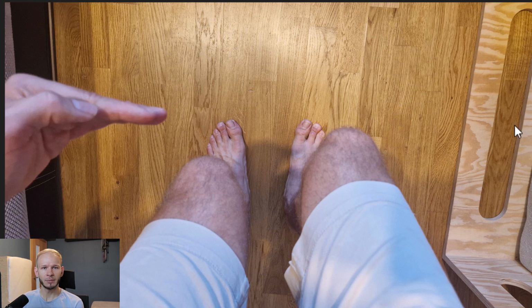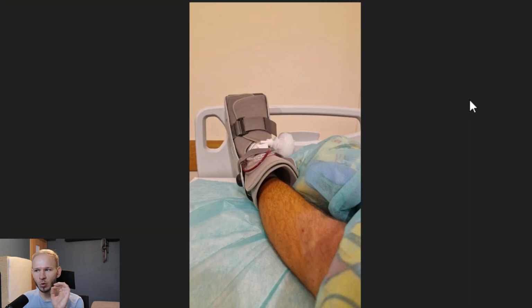Now going to day number 1, there will be a tiny bit of blood, but it's important to know what's happening here. This is directly after the operation, and I had an arthroscopy to remove some fragments and to narrow it down. And then I had, of course, the Brostrom gold on the side. And from the arthroscopy, I had this drainage, and this drainage, I think, is the reason that I have very little swelling on my leg after the operation.